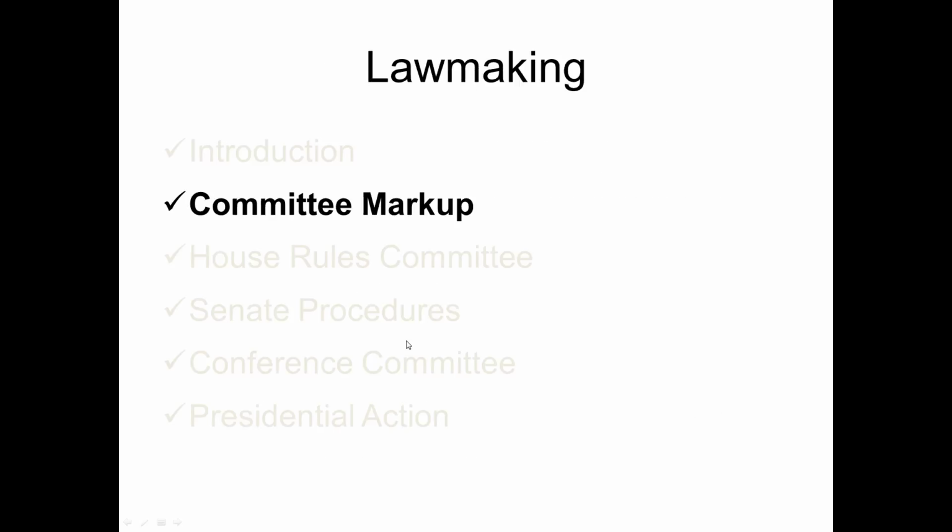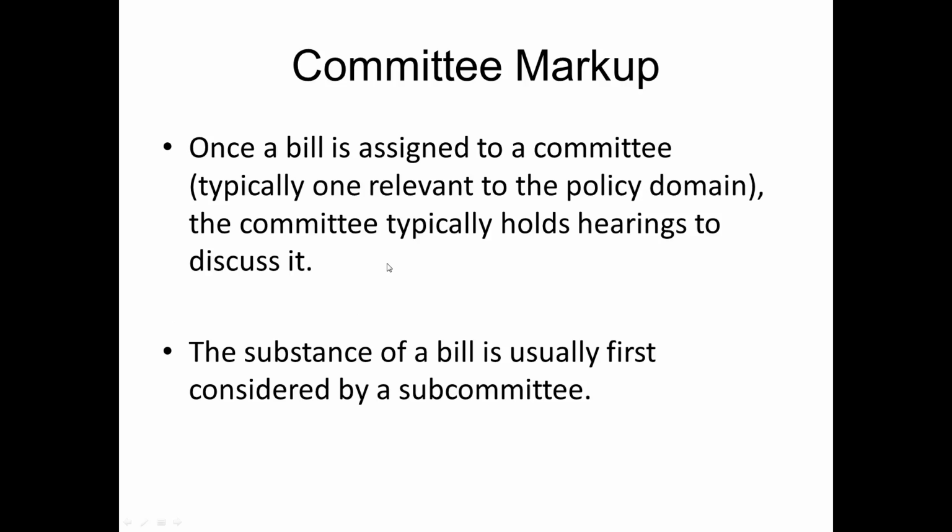Alright, so next, following introduction, like I said, the bill will go to a committee, and then a variety of things happen once a bill goes into a committee. So the committee is going to be a place where revisions are made. Usually they're going to hold hearings, try to bring in experts to talk about it. However, the first action is usually that the broader committee submits the bill to a subcommittee.